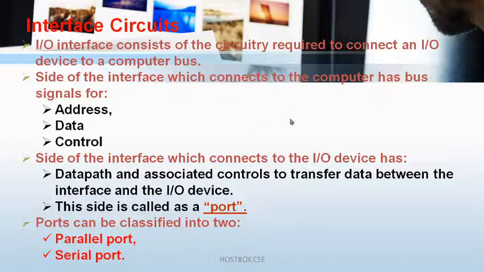For example, in your laptop or computer, if you want to connect a pen drive or a modem, there is a port where you can connect it. That is the interface, to create communication between the two devices.